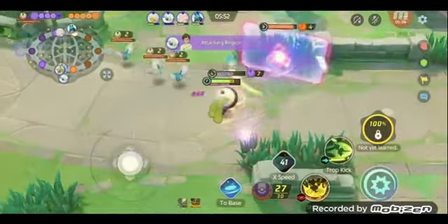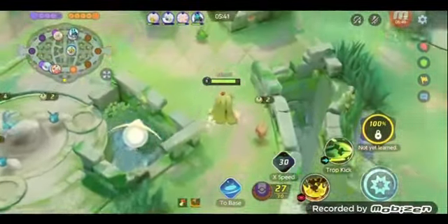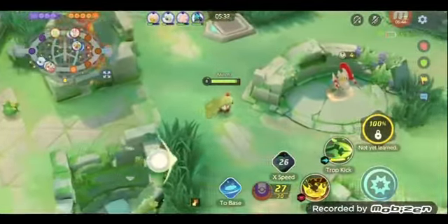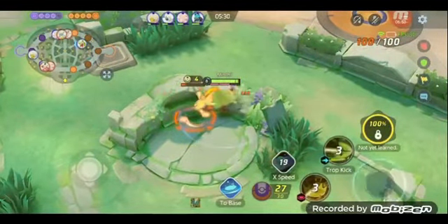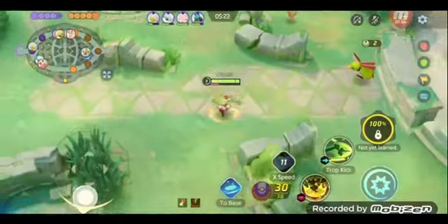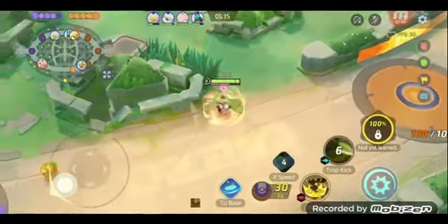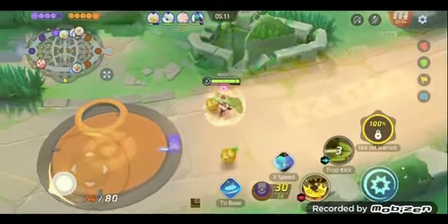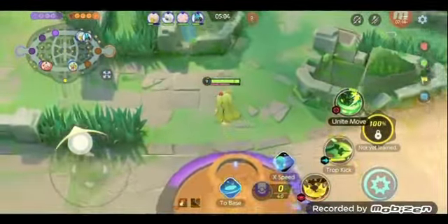Fuck you, Mr. Mime. Holy shit, Mr. Mime is crazy. We got the Escavalier though. Should have killed the Mr. Mime. Come on, Tsareena, run! Wait, what happened to the lightning?